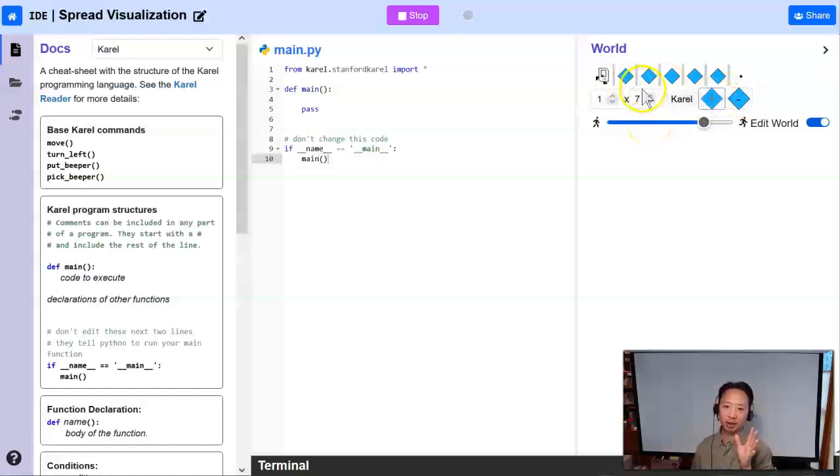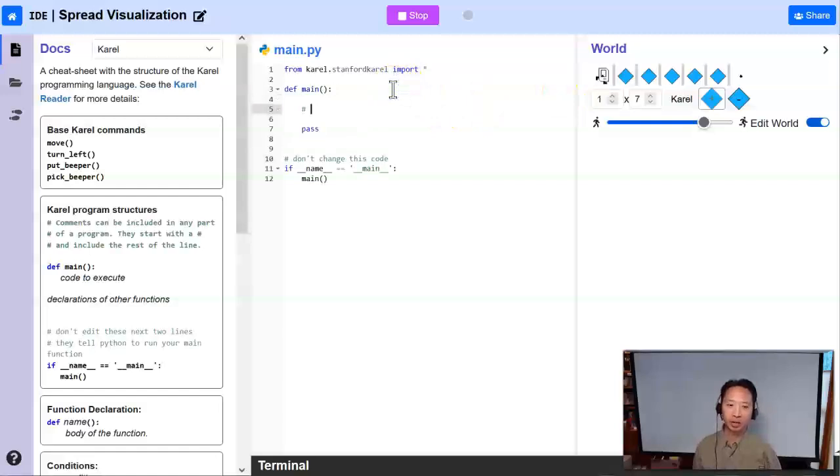It's only because Karel can't actually count how many are there. We actually have to go 5, 4, 3, 2, 1, 0. Now we can stop. And then we have to put the 1 back in. Okay, so that's an important note. So let's put that into the code comments right now.